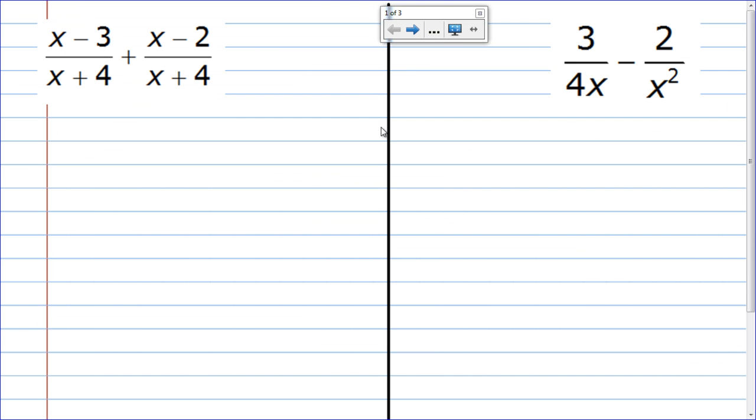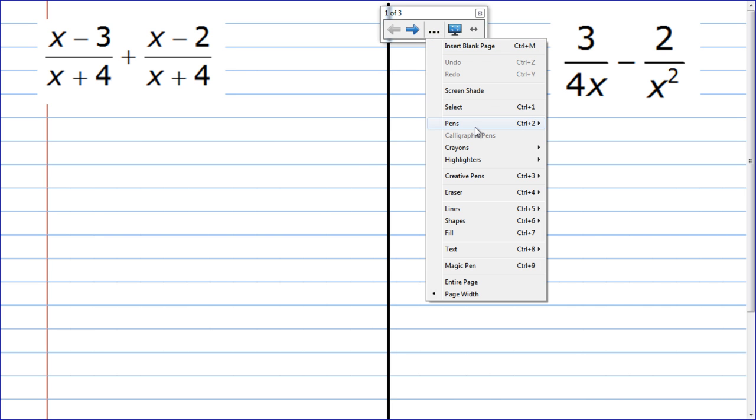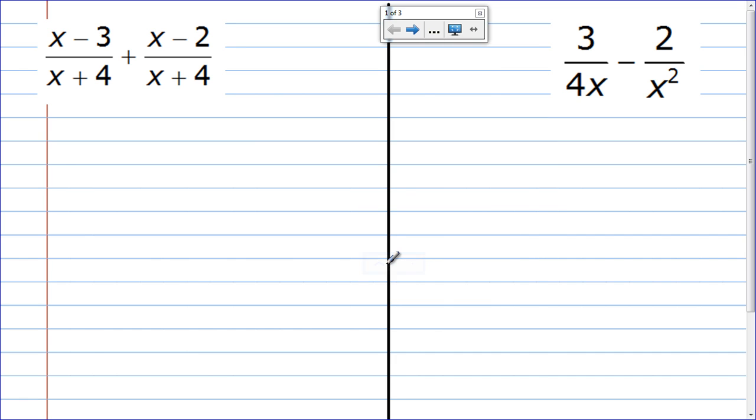All right, kiddos, we're going to talk about adding and subtracting some rationals today. And since a rational function is just a fraction, all of our rules for adding and subtracting fractions apply. For example, they have to have a common denominator. If they don't have a common denominator, then you can't add them or subtract them. That's the big important rule here.